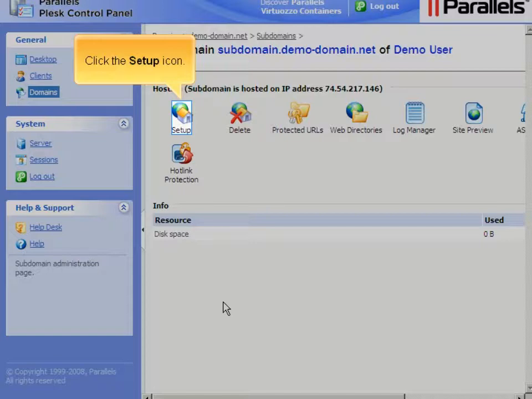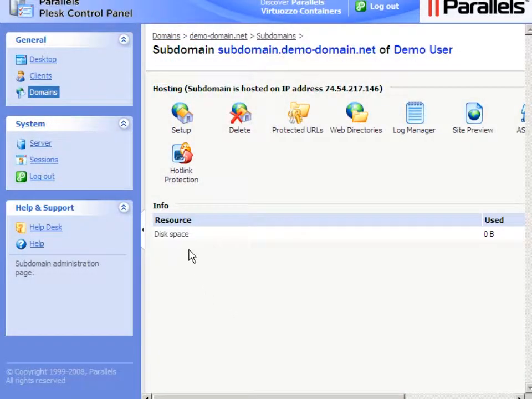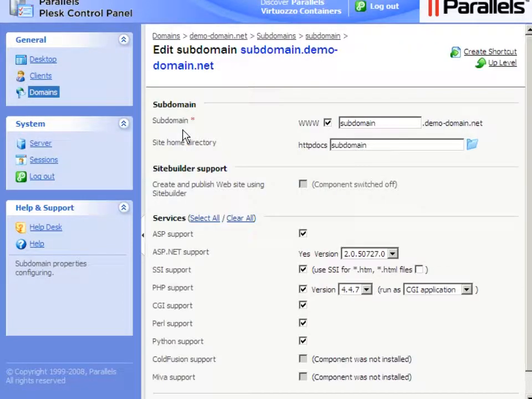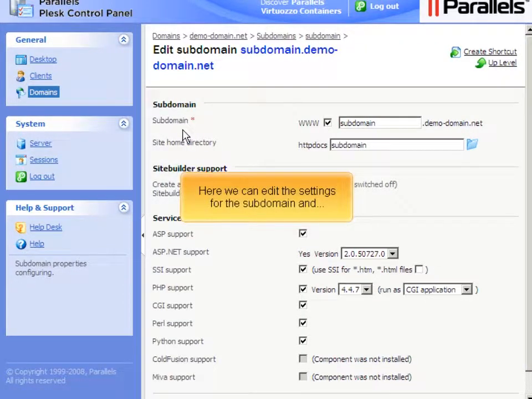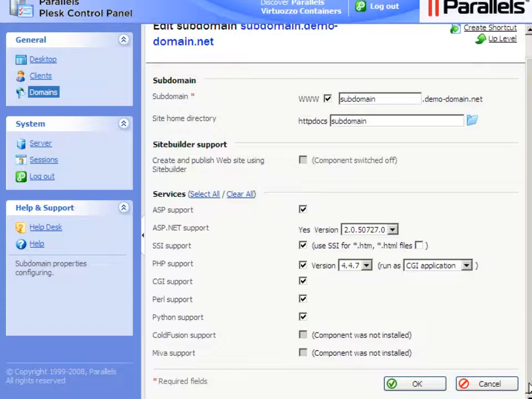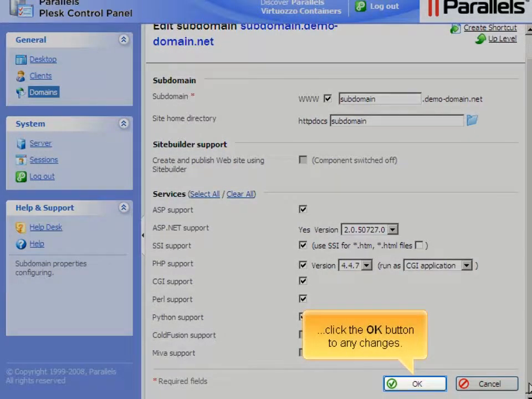Click the Setup icon. Here we can edit the settings for the subdomain and click the OK button to save any changes.